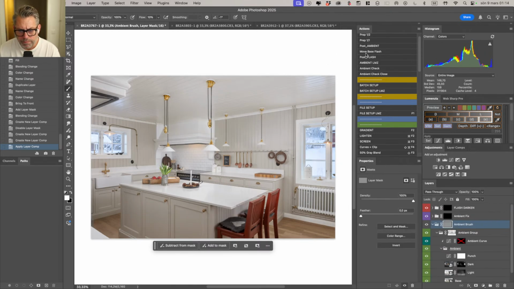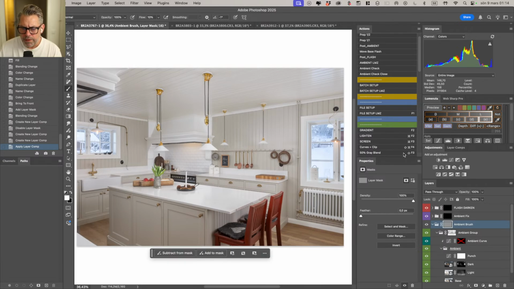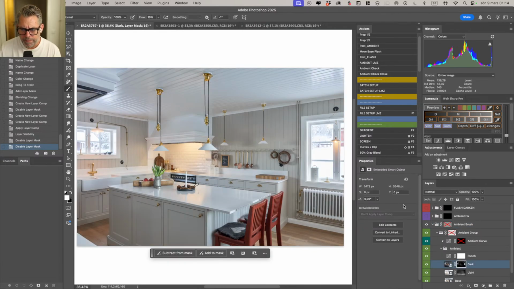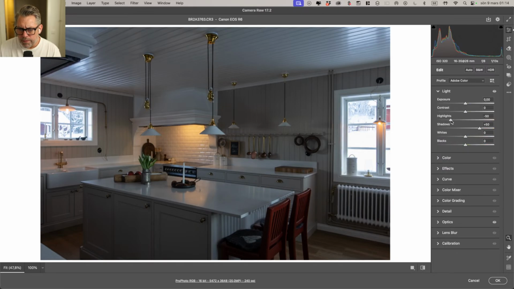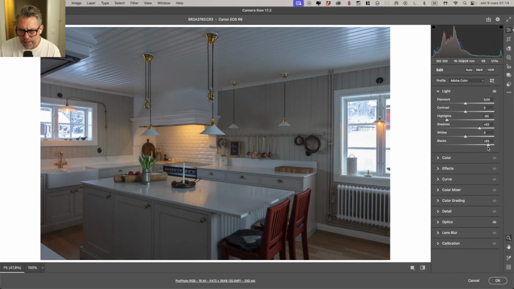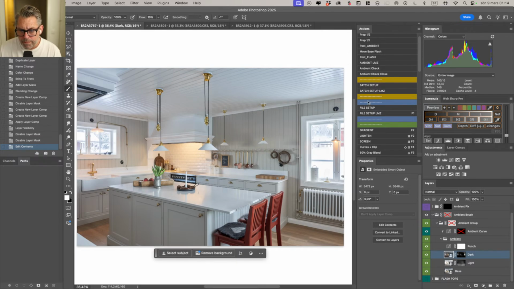Press F4. Let's check for the alignment. Looks kind of good. I will actually just check the ambient, see if there's something we would like to do in this. We can pull down the highlight a bit. Blacks, because there's not much black in these images. Maybe I will actually just warm the temperature a bit for the lights on the outsides.